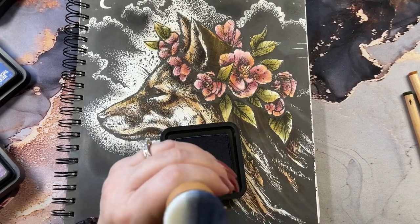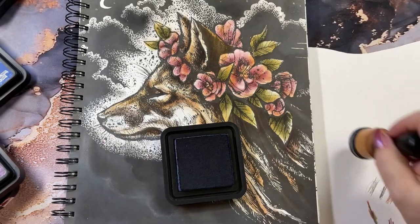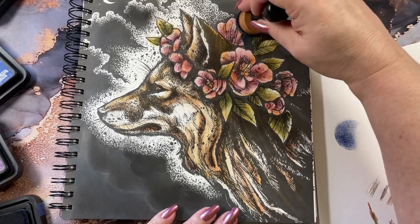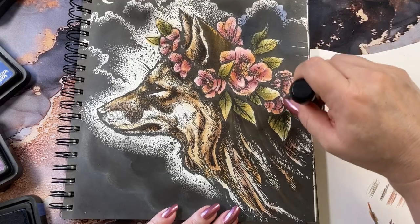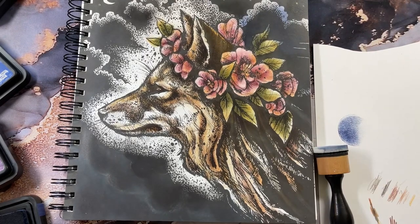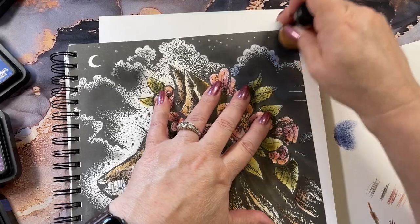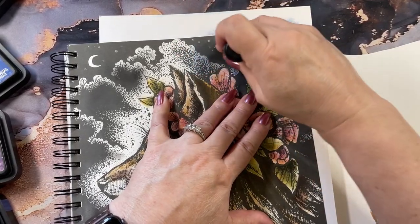We're going to tap some of that off. I need a little piece of paper, just so we don't have a big blob. And we're going to go up in here. Should probably have a piece of paper back behind there too. So one more piece of paper coming out. Darken this up. Bring some of that blue down in there.